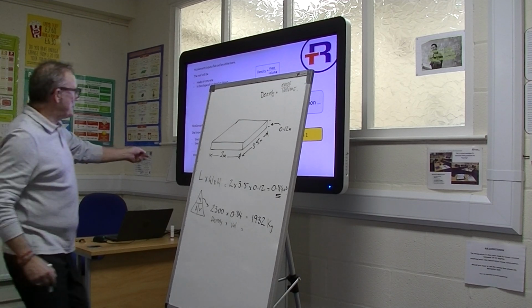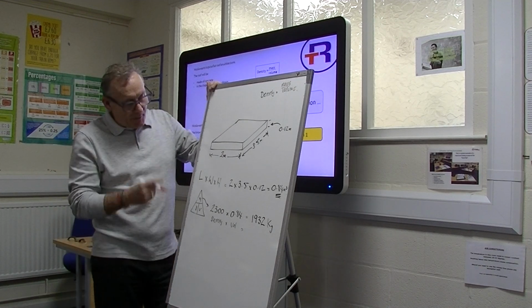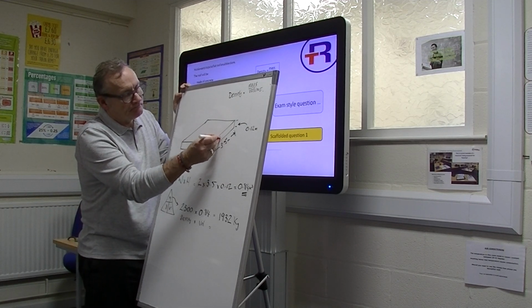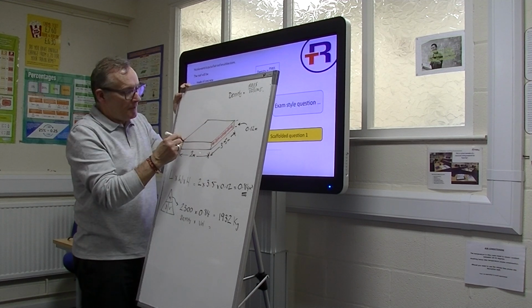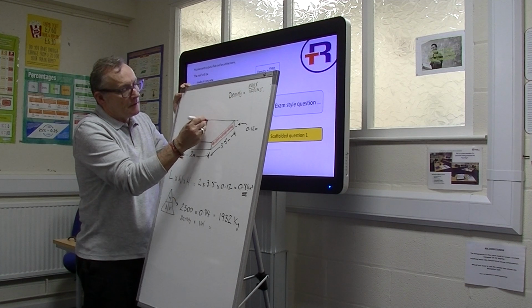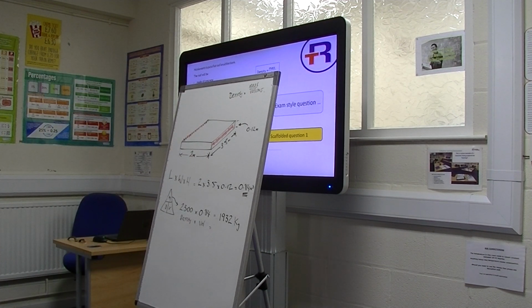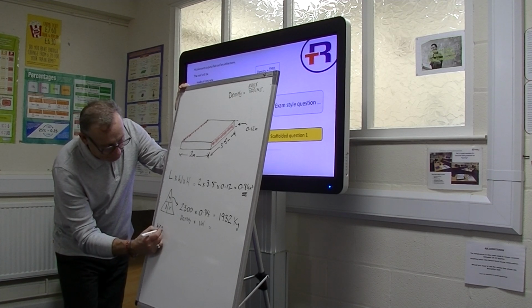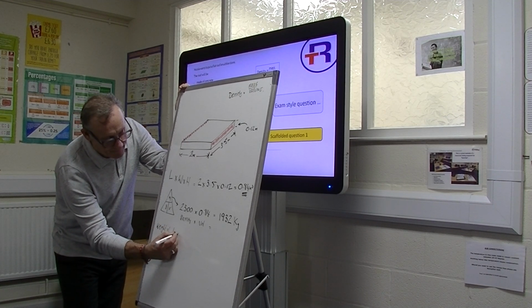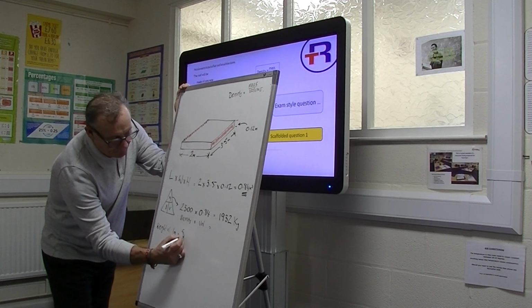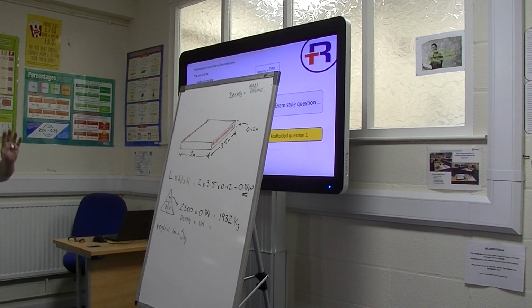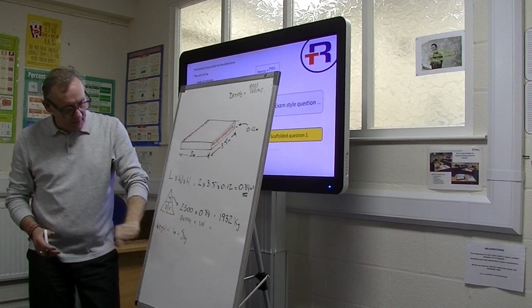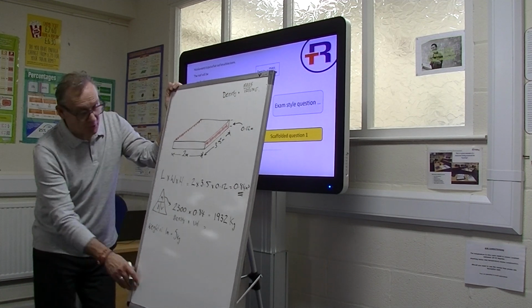The next part of the question says that Nicola wants to put a metal strip alongside two of the longest edges of the roof. So that's this edge here and the corresponding edge, which will be there. Metal strips are going along that side. And the question says to us that the mass or the weight of 1 metre is equal to 5 kgs. It's not mentioned volume, it's not mentioned the height, it's just saying 1 metre of it is 5 kilograms.